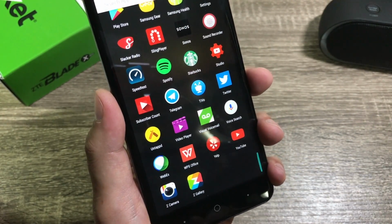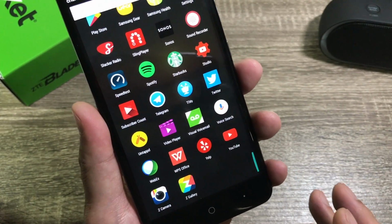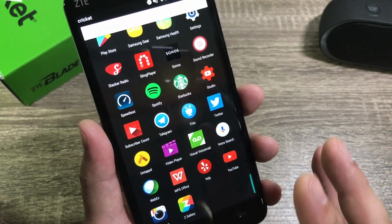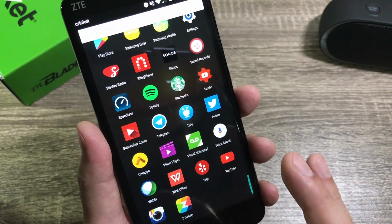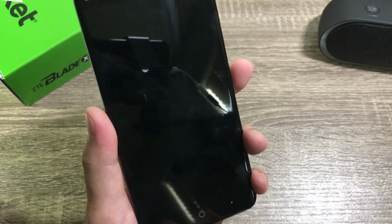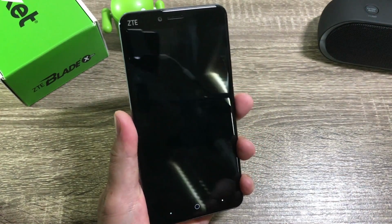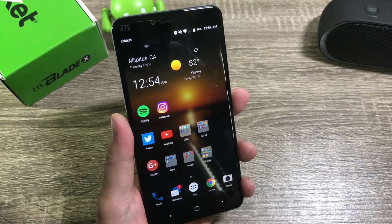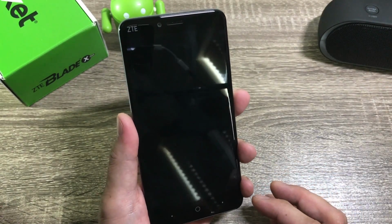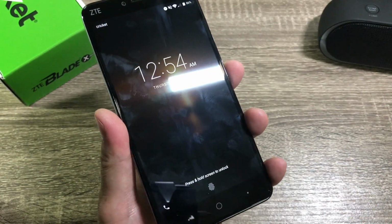I tried to reinstall it because it's just an app that you can find in the Play Store to see if I could reproduce that just for this video, but I couldn't. And so I think it's just something to do with the custom pre-installed app that comes with the Blade X Max there. So if you see some ads on your lock screen, you can go ahead and uninstall that Z camera app, and it should take care of the issue. If you really liked the features in that Z camera app, you can go ahead and reinstall it from the Play Store, and I'm not seeing any kind of ads appearing on the lock screen, so it should be safe to reinstall from the Play Store if you really like that app.